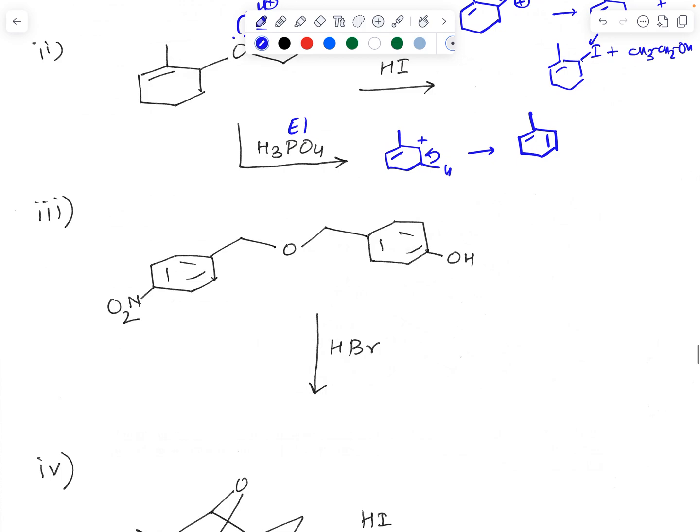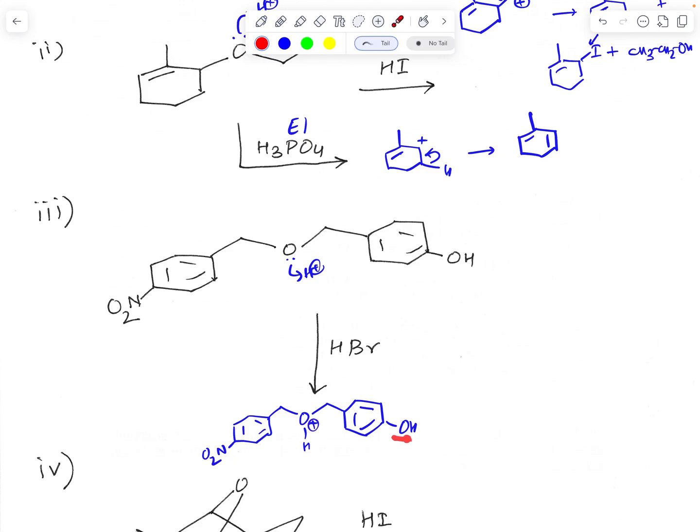Let's take a look at 3. Again, 3 out here is a little different. It's still an SN1 product, but now because you have two pieces that look very similar, you have to make a decision which one is going to form the carbocation. So there you go. And that's going to make NO2, OH, OH plus.